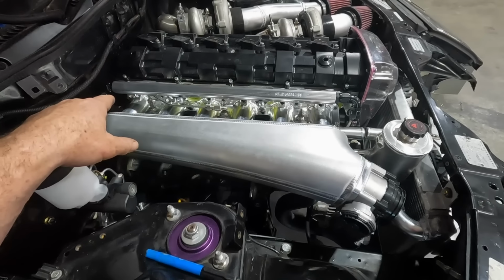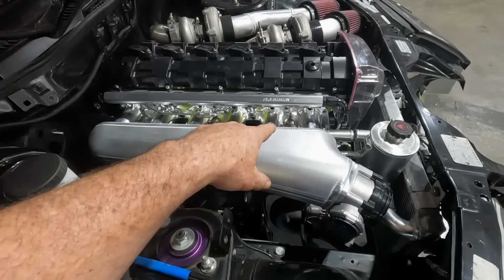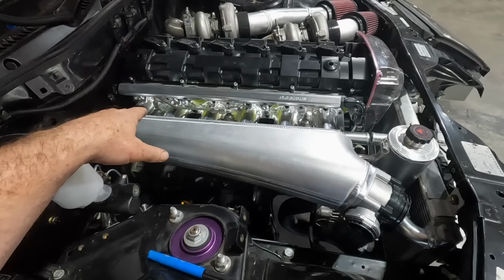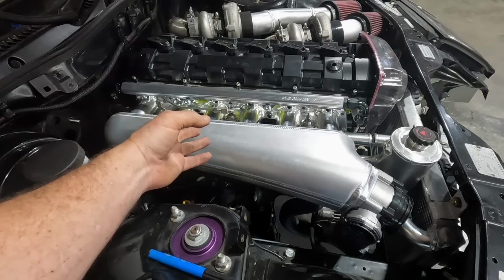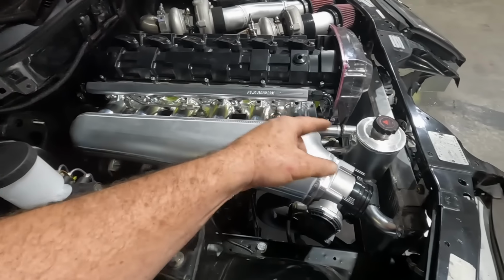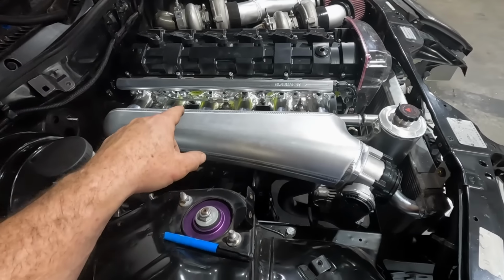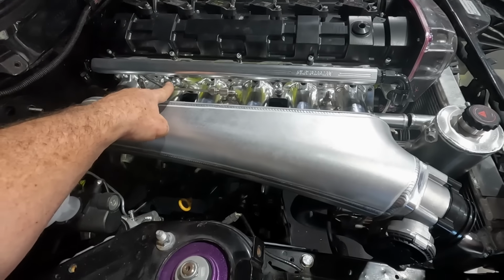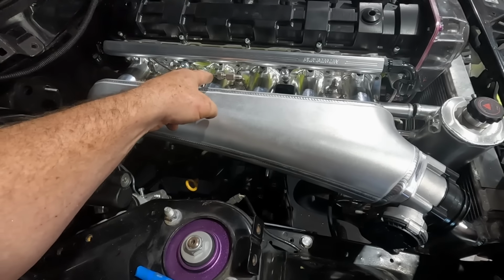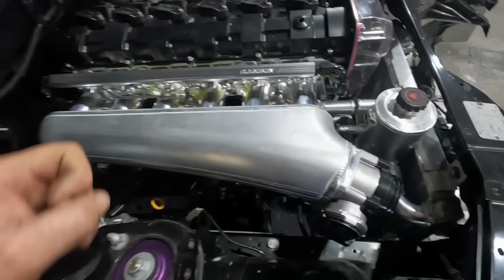So I've screwed in three -3 adapters. Instead of using like flexible line, which is obviously doable, but also quite expensive as far as the amount of fittings that I'd need to keep teeing things into a single outlet, I'm doing hard line. So this is just 3/16 stainless steel brake line, or just hard line, and I'm using some T-pieces, one there and one there, and then it will carry on to here with a flexible line.